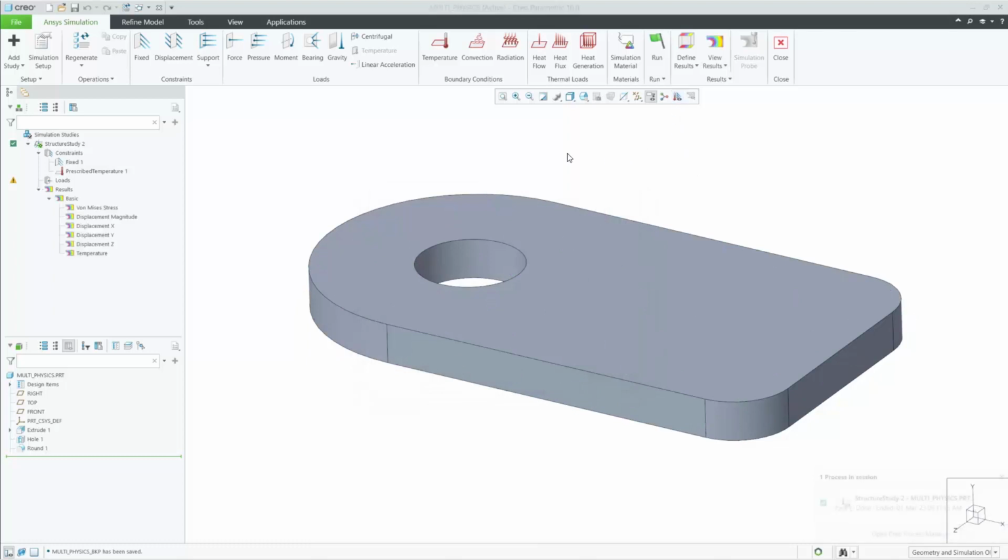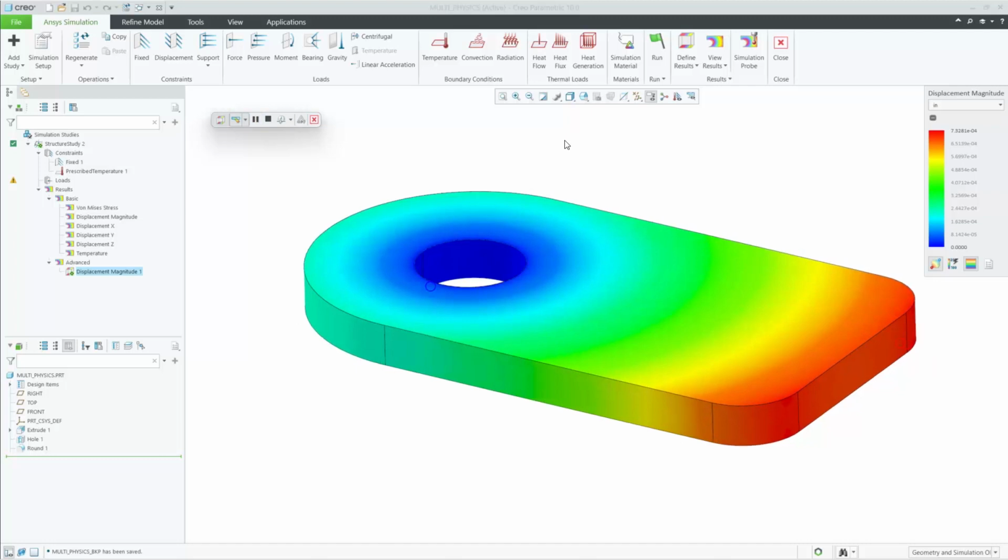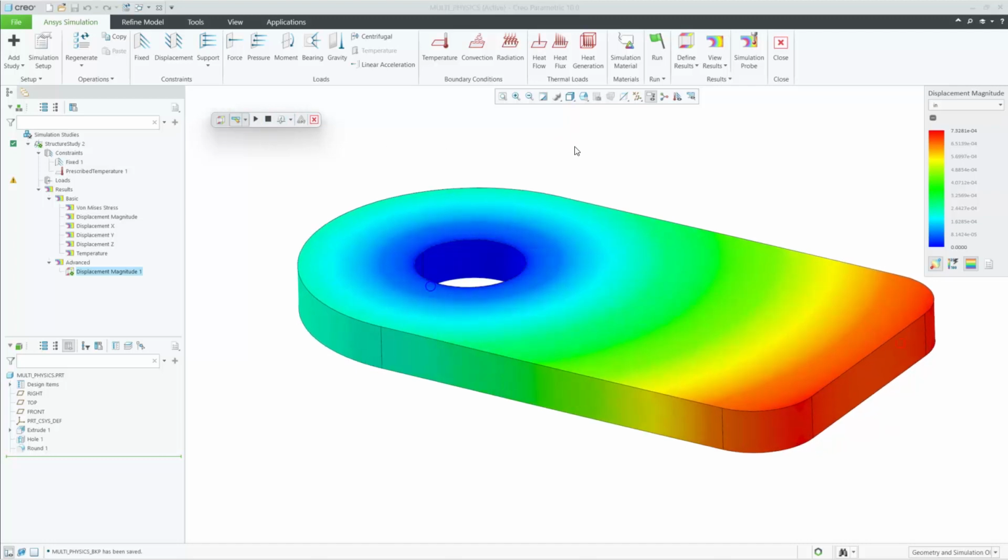I will get my basic results calculated by default, but I can also add some additional ones. When you see the results, you can now see the thermal expansion and what is happening with this model away from the fixed constraint. Thermal expansion provides additional advanced capabilities within Creo Ansys that our customers will use to gather important findings to help guide their designs.